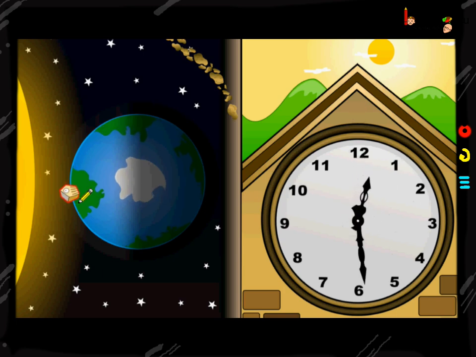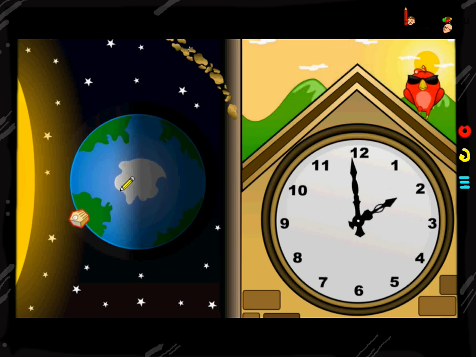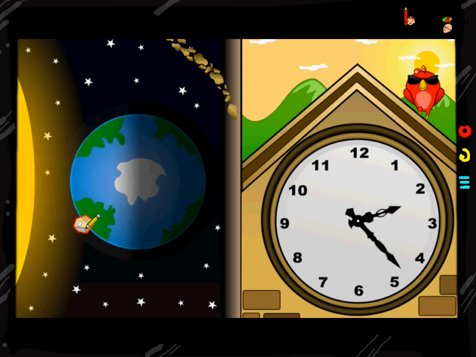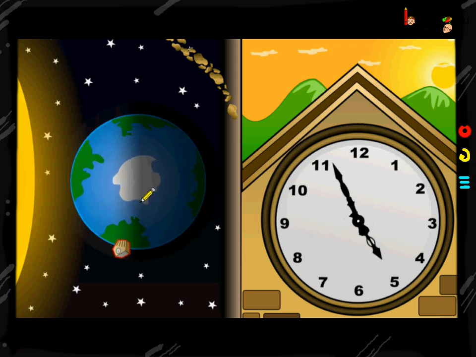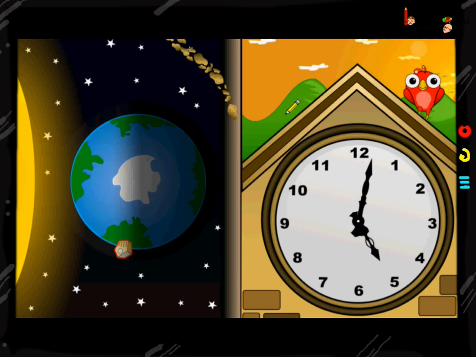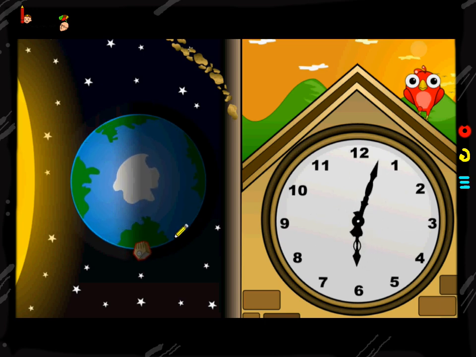The Earth keeps rotating, and here it becomes 1 o'clock, and then 2 o'clock, 2 p.m. The Earth keeps moving. It becomes 3:30, 4 p.m. And as you can see now, slowly, slowly sunset is happening. Here you can see the sky becoming orange in color. The sun is about to set, and here at this position it's 6 p.m. Right? So this position is 6 p.m., the evening time. We come back home after playing, and Earth keeps moving.